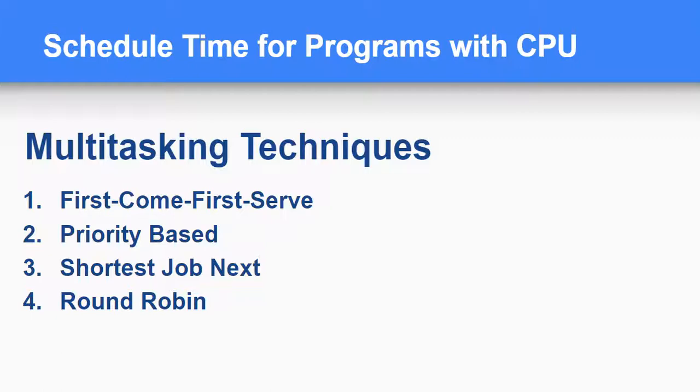Number 2 is priority based. So priority based means everything works just like number 1, first come, first serve, unless you have a higher priority. So if you're using the phone and someone else is standing there waiting for the phone, and you, let's say there's an emergency, you have to call 911. You go up and say, it's an emergency, I need to call 911, and that person is going to gladly hand you the phone and you're going to take over. So priority based means if your job is more important, you get to take over.